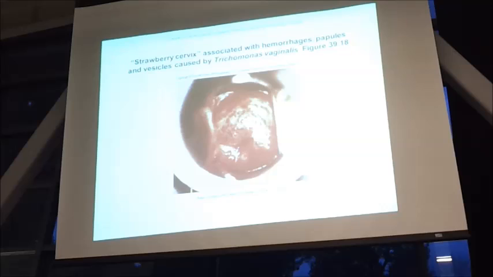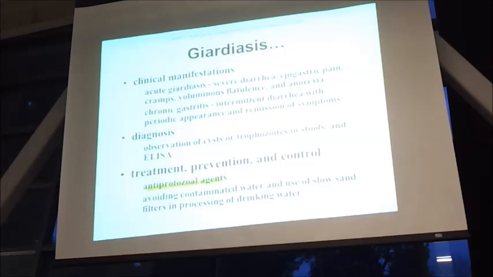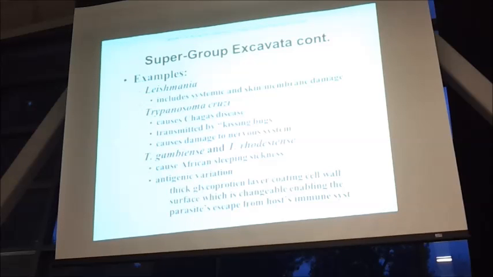We've got a few more examples in the Excavata. One of them is Leishmania. Every time I have gone through, I scrolled through and you saw the really horrible picture of that poor man that has all of those bumps all over. Leishmania is something that we do actually have here in the U.S. It's not necessarily known in California. It's more like Texas, the southern area there.